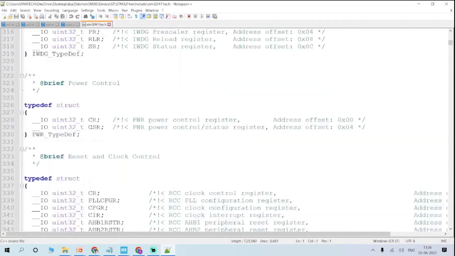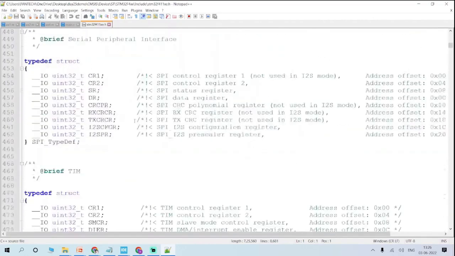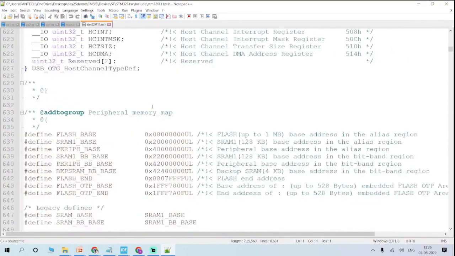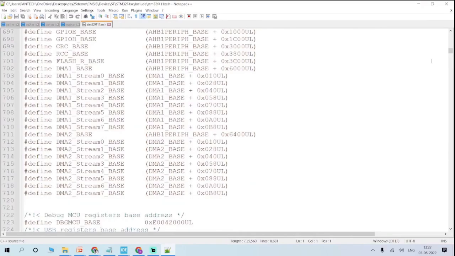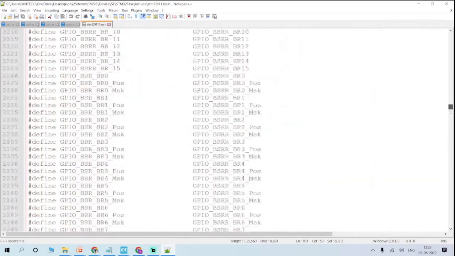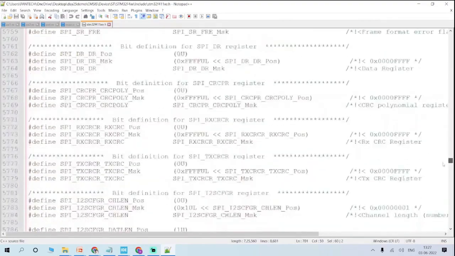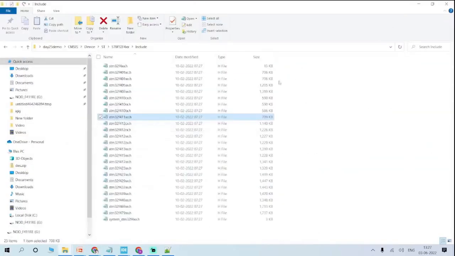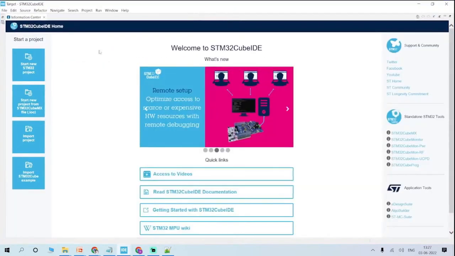We can use these registers and definitions when writing the code. I'll show you the example. You could also write this file yourself. In previous experiments we have already done this. So you could download this header file from the ST website and include it. I'll show you how to include that.